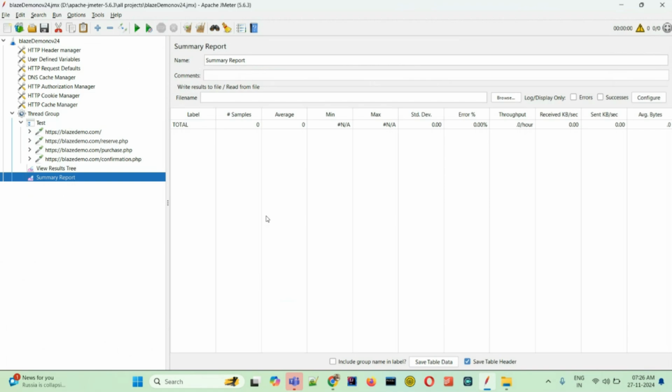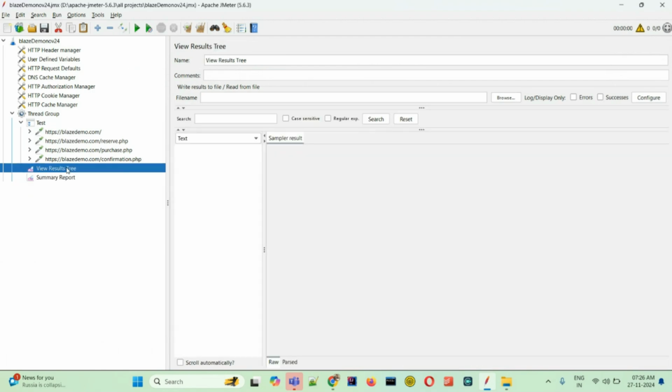Okay, so add that here, Summary Report. Okay, so here there are various columns like label, samples, average, mean, max, standard deviation, error percent, throughput, received. Okay, these are the things. You can also see the results in the result tree.